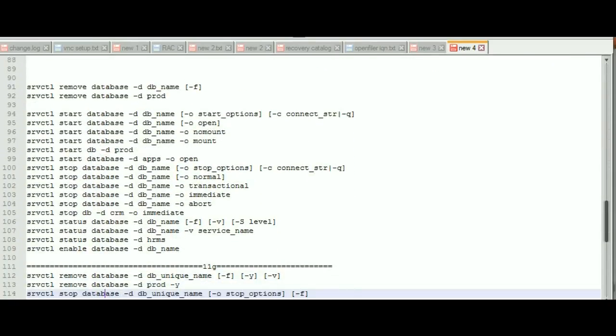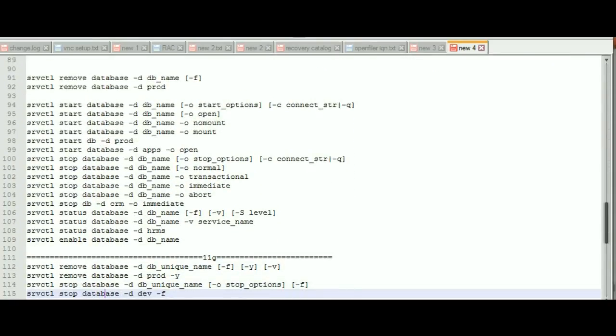Now check the SRVCTL commands. When you remove the database, srvctl remove database -d and the database name. -f is to forcefully remove. Now start the database: srvctl start database -d database name, and -o is the state of the database: mount, nomount and open, and connect identifier is here.